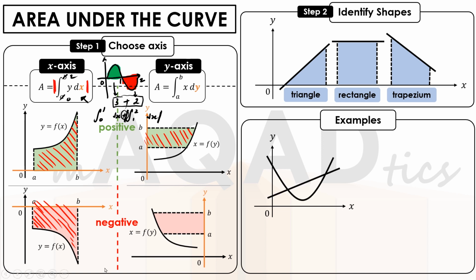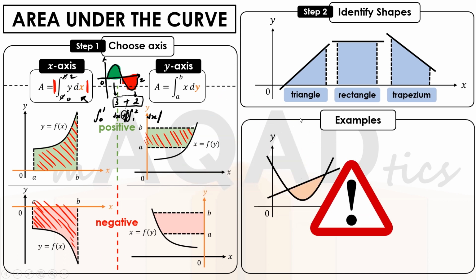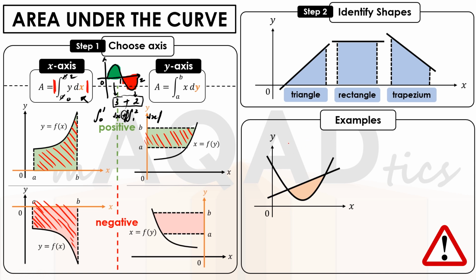So we have a curve and we have a straight line here, and this is the area we need to find. So let's go to the first step. Which axis we should choose, x or y? Personally I'll give you all a tip. If you see curves like this, smiley face or sad face, usually I would prefer you to use x-axis. Much more straightforward.